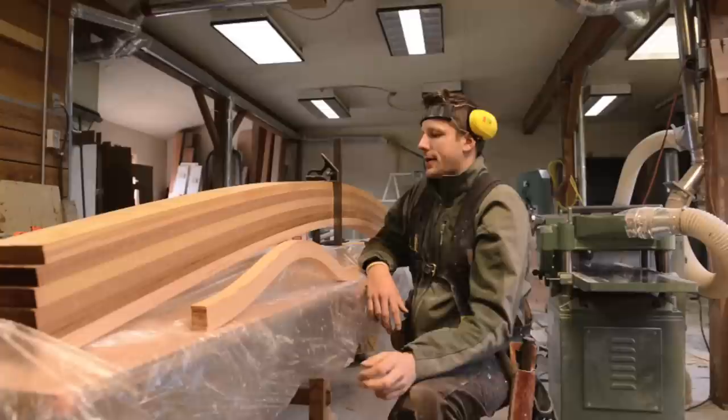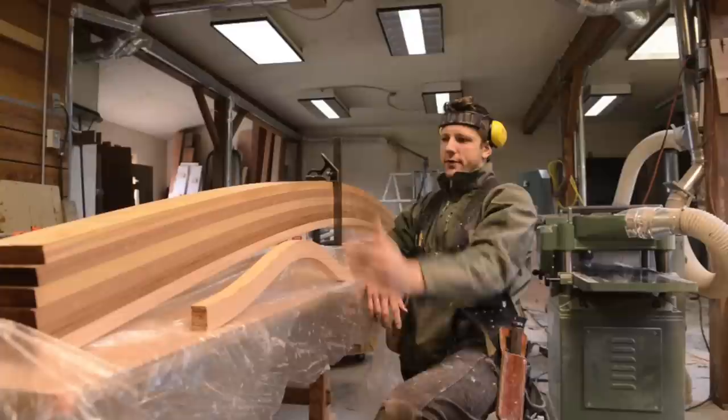Anyways, that's how it's done, guys. Curved handrails, curved beams, whatever you want to curve. Just screw some blocks on a piece of wood, put some glue on it, clamp it up, you're done.